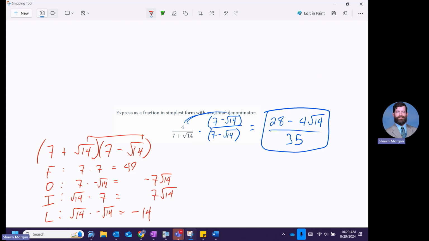So, class, everybody get that? That's a point that I always end up making in my trigonometry classes. What's the square root of 2 times the square root of 2? What's the square root of 3 times the square root of 3? What's the square root of 5 times the square root of 5? Okay, you get what I'm saying? So square root of 14 times square root of 14 is 14.